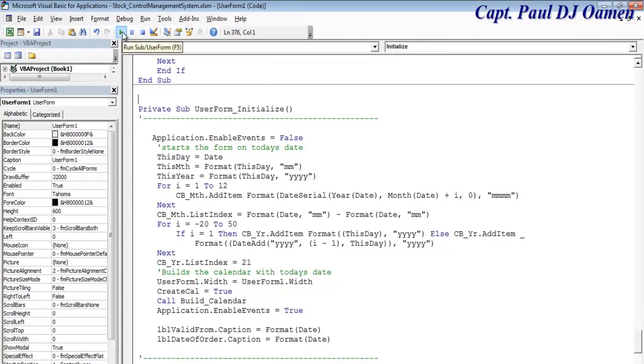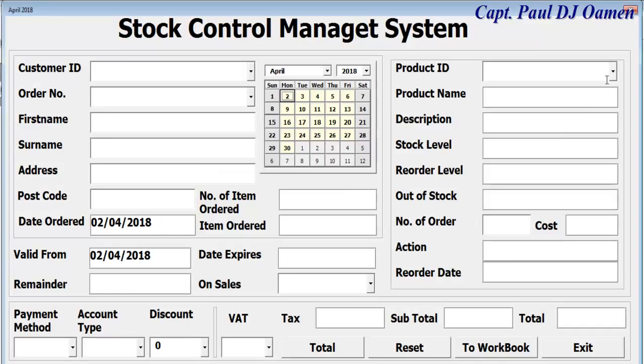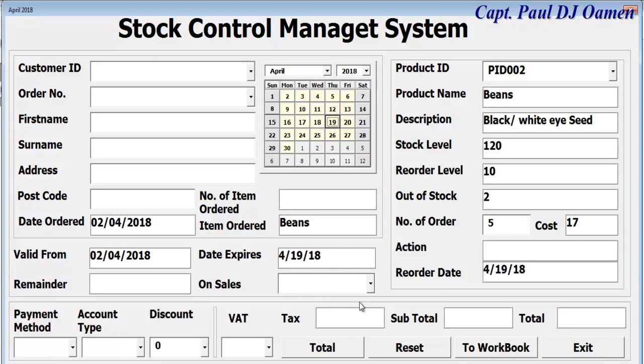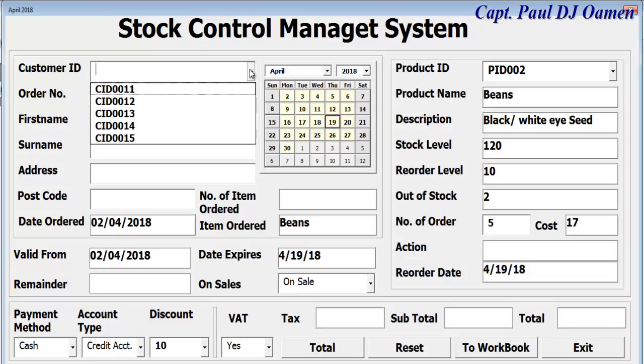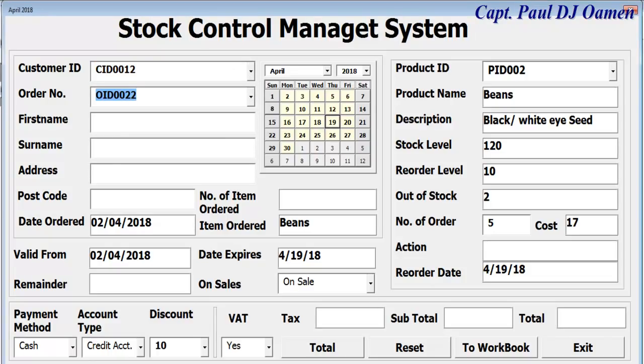Now there's more work to be done. If I enter whatever I want in here, number of order. This is number of order. We want this as well. Let's say we say 5 here. Just want the system to feed through each other. Sales, that is fine. We still need to take care of the calculation anyway. So instead of talking too much, let's just get on with it and get this thing out of the way. Okay.